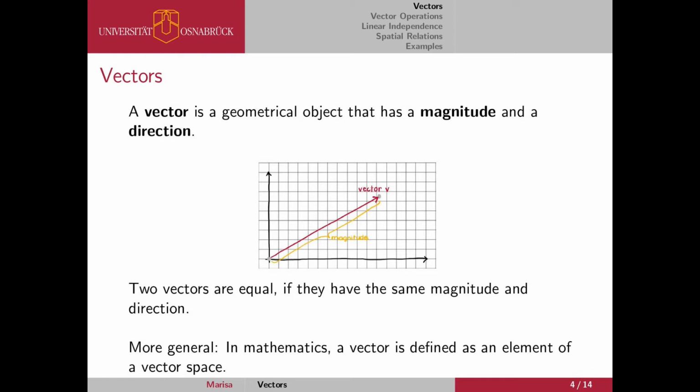Maybe you've also seen the notation of a vector with a small letter and an arrow on top before. This is often done because you can then immediately see that it is a vector. But for us, it is also totally fine to write them without, like in the sketch here. So we just denote the vector with a V and leave out the arrow on top. In the next weeks, you will most likely not encounter this arrow-like context of vectors a lot anymore.